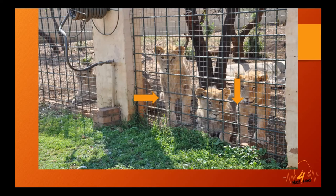Captive bred lions are not tested for TB. The breeders are always trying to cut corners — they don't like spending money, and testing requires sedating the lion and having a vet present. So they don't bother. These lions are being shot, going into the bone market, going out as trophies, completely untested. And that is the really scary thing.